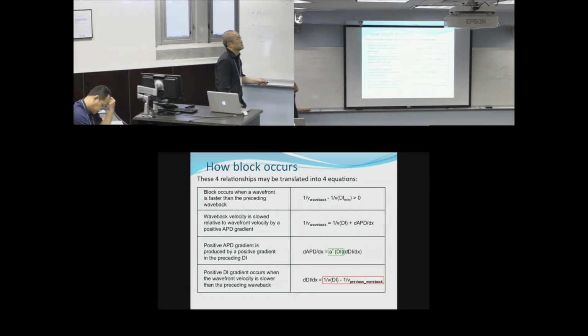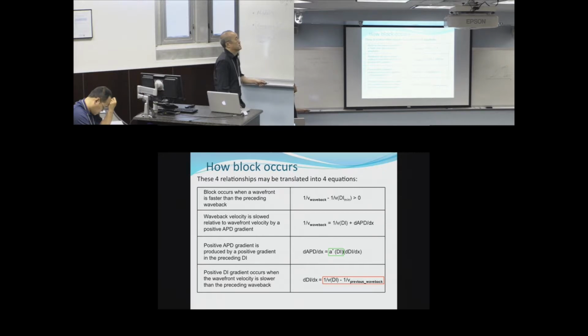There's a shorter APD close to the pacing site, a longer APD further from it, so the APD dx is positive. And then in order to produce that, you need to have the same kind of relationship for the DIs, that you have to have a gradient in the diastolic intervals spatially, which will produce this gradient in the APDs that goes into here. And the proportionality between these two is given by the slope of the restitution function. So that's where the slope of the restitution function comes into this problem.